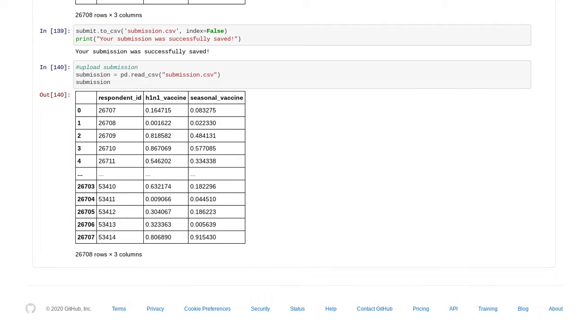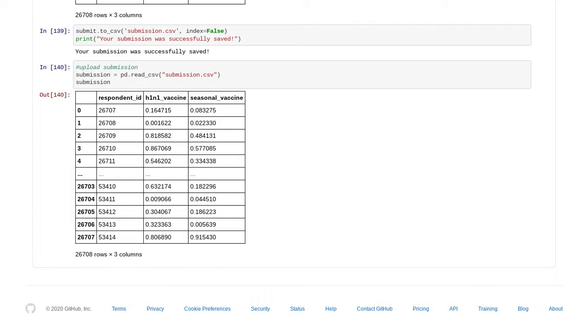I know that you can't see it because the screen recorder that I have only allows me to show just the one screen. But I got an accuracy of 69.20% on the AUROC evaluation metric with Driven Data.